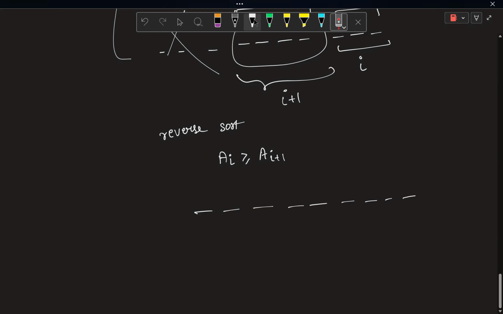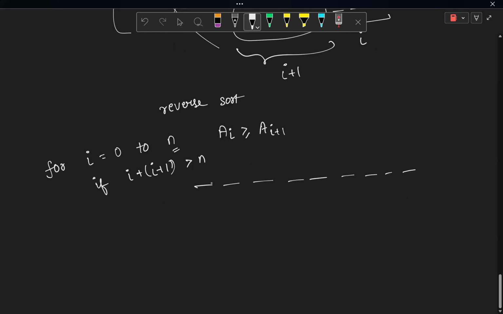So maybe you can just run a for loop for i equal to 0 to n, obviously it won't go till there. Just break in case i plus 1 goes greater than n.